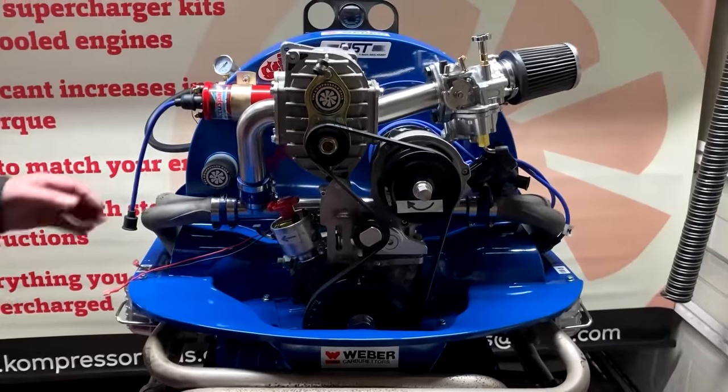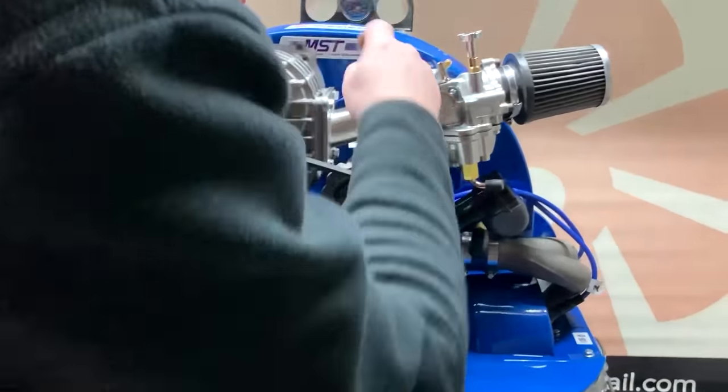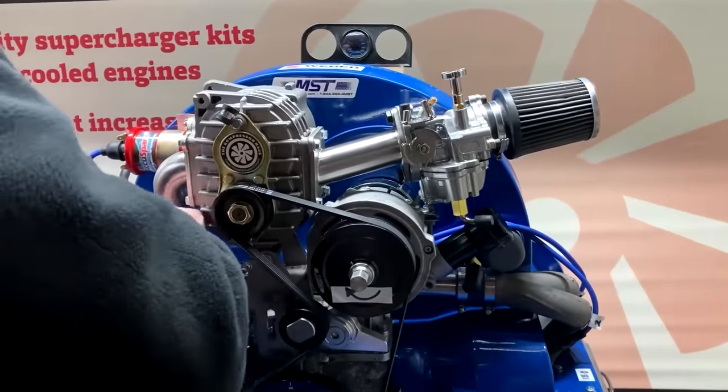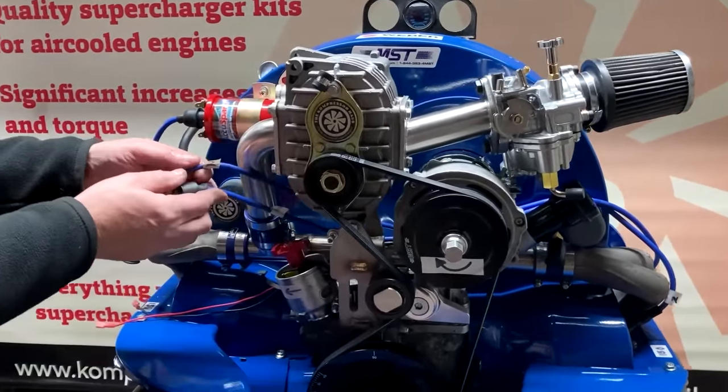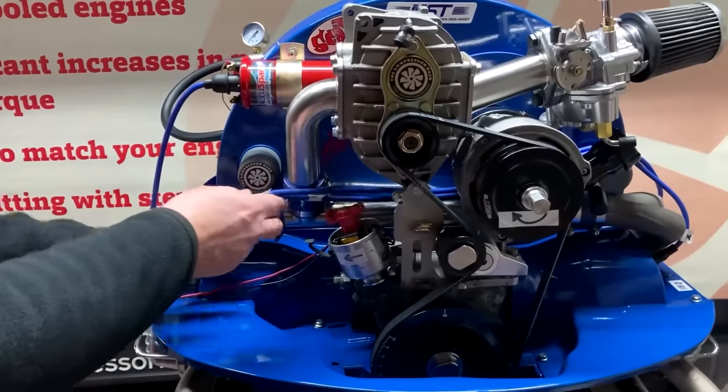So earlier on we had your HT leads that we put around the alternator. You can pull those back round here now so they're not in your way. And actually the reason why you do that is so that you don't get them trapped underneath the T-tube when it comes to fit the T-tube. So that's just a little bit of a tip there.